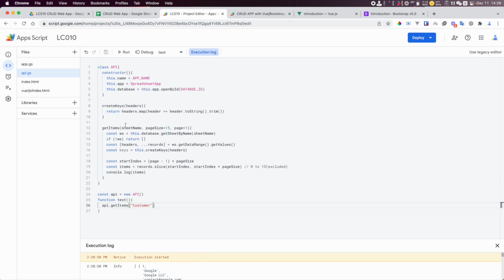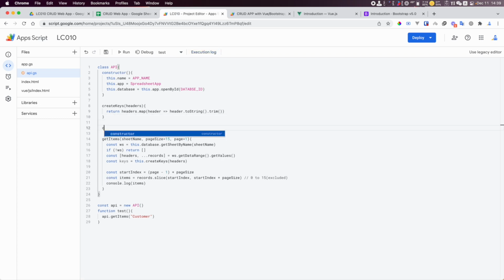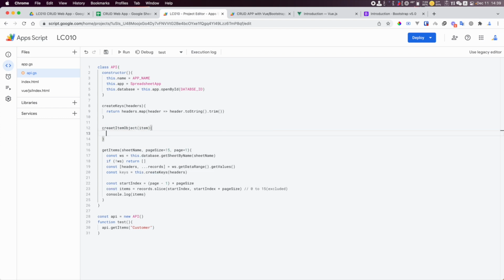Okay. So let's create a function called createItemObject, and with the item here, this item is going to be an array.